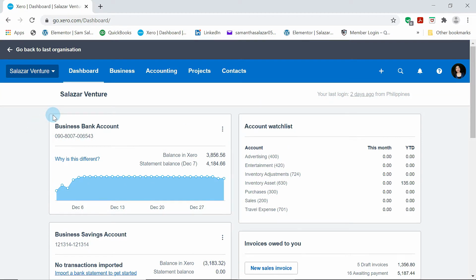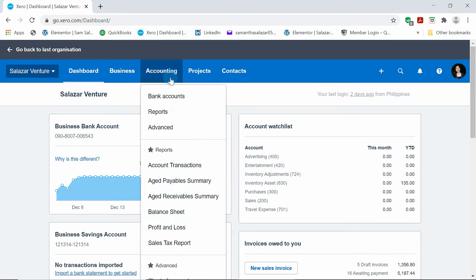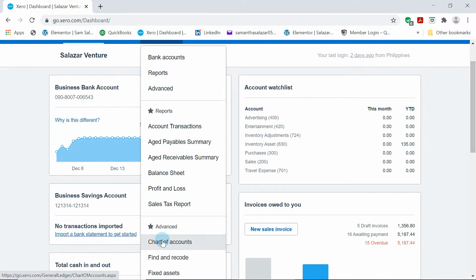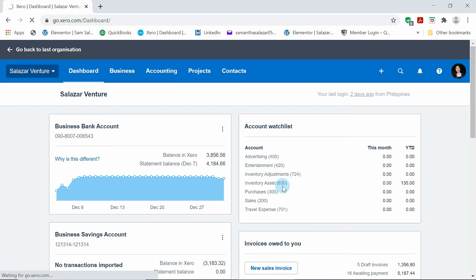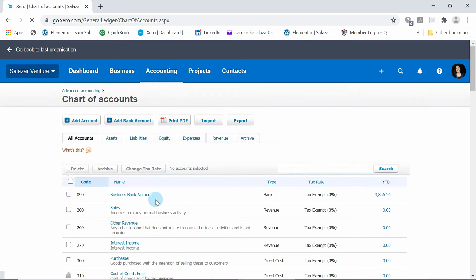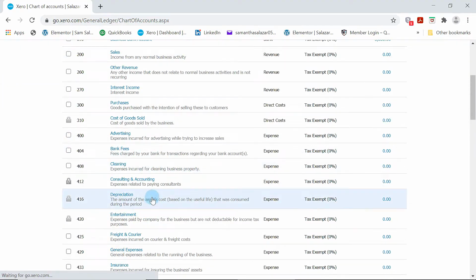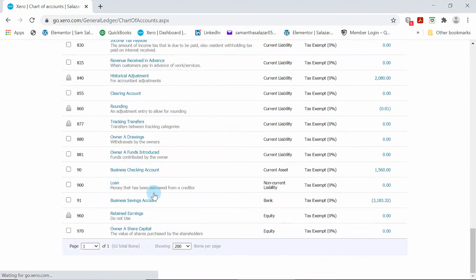So now, first things first, we need to set up, of course, the chart of accounts. So as you can see here, in the chart of accounts, we can see all the lists of our accounts.